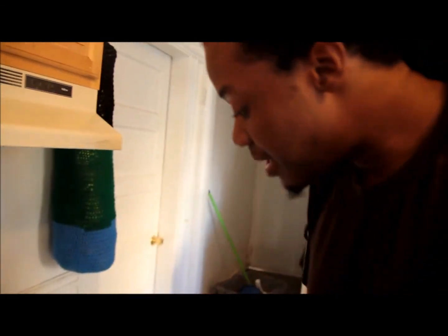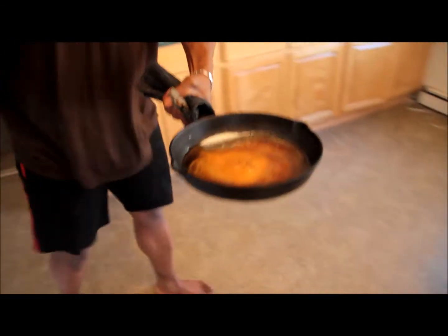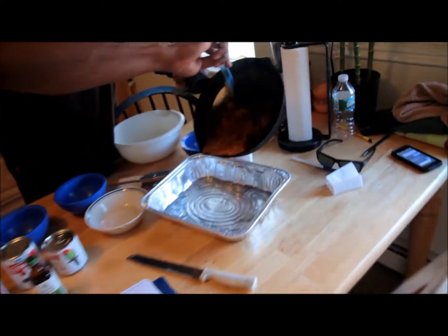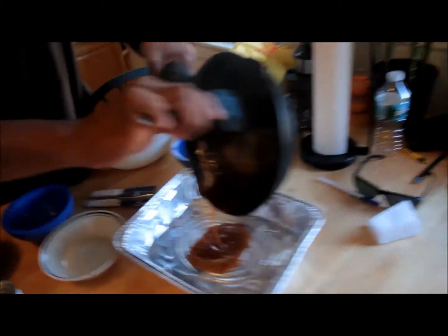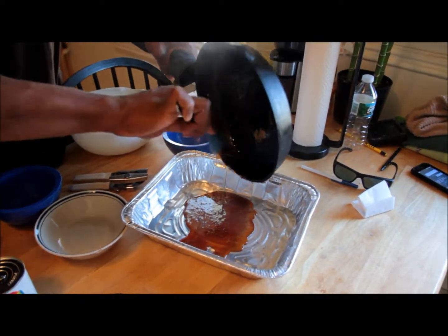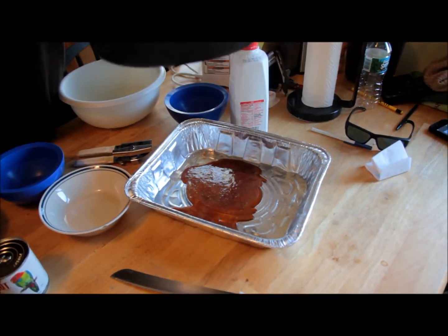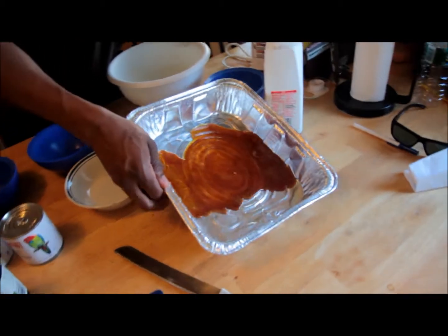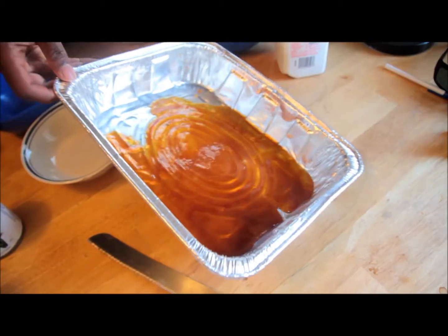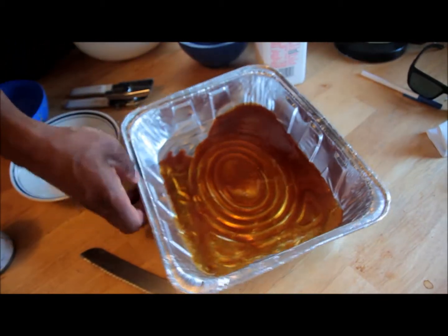Our sugar is melted and it's beginning to burn, so you take it off the fire. You want to have enough sugar to coat the bottom of your pan. Sometimes you're going to have to do this maybe three or four times. While it's still hot, you can move the sugar around. I usually do this twice because I like to have extra syrup with my flan. You can never have enough syrup for your flan.